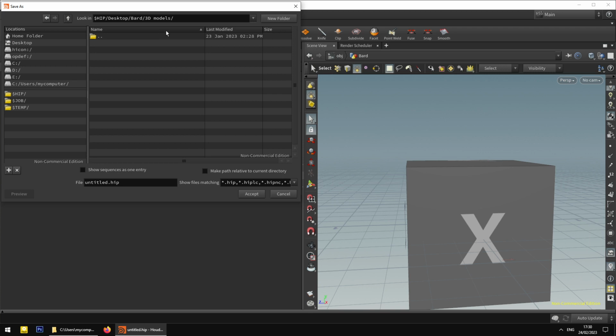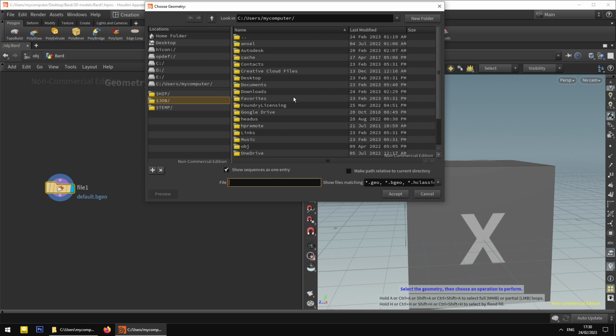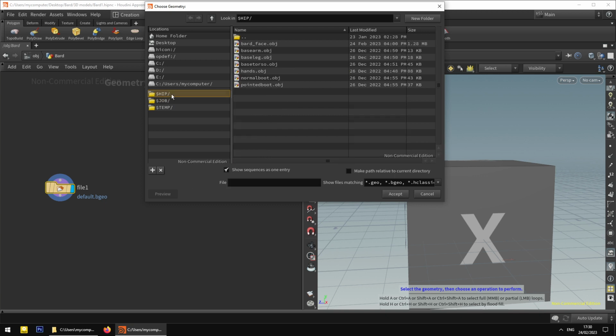And I'm going to save it in 3D models. I'm just going to call it Bard 1. And go to hip. And I already have some base models. I'm going to load everything first, and then we can start modeling.